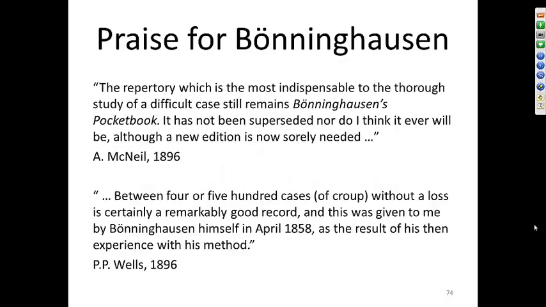It is a misfortune for our American students that our translators selected the elementary works of Jahr in preference to Bönninghausen. And then A. McNeil wrote, "The repertory which is the most indispensable to the thorough study of a difficult case still remains Bönninghausen's pocketbook. It has not been superseded, nor do I think it ever will be, although a new edition is now sorely needed." And then Phineas Parkhurst Wells wrote, "Between 400 or 500 cases of croup without a loss is certainly a remarkably good record, and this was given to me by Bönninghausen himself in April 1858 as the result of his then experience with his method." So you can see amazing praise by some of these great homeopaths for the value of this repertory.